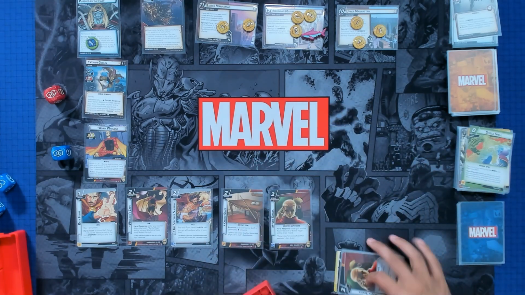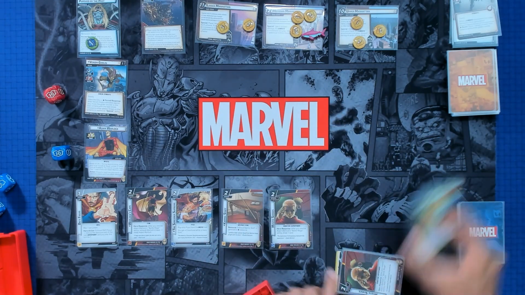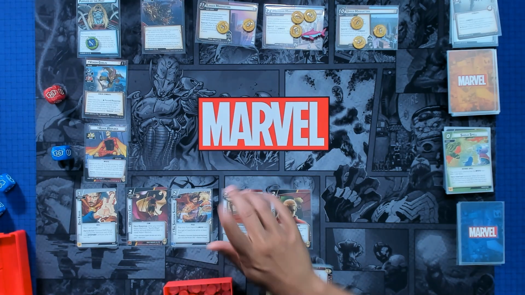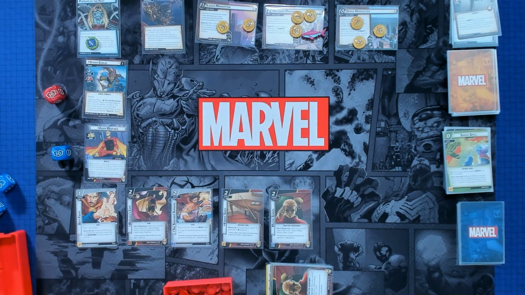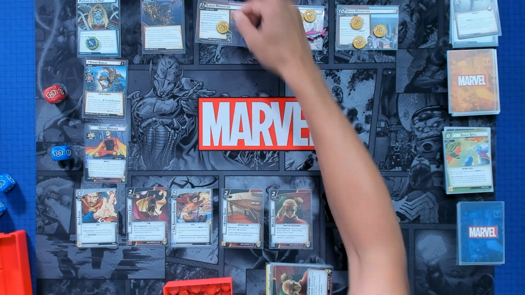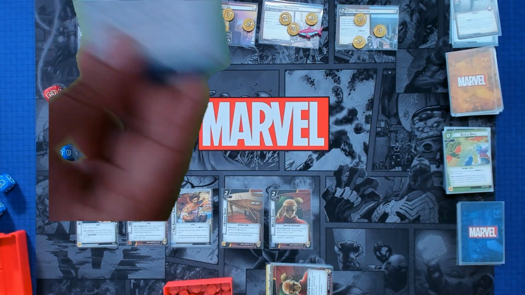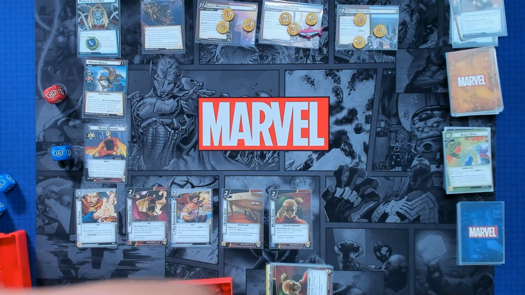Okay. Oh, this doesn't need to be exhausted. Just after you resolve it, you get to draw a card. Okay, nice. Threat's going to be added. Oh, gosh. So 1, 2, 3. He's going to scheme for 2, 3, 4. So there's 10 on that.